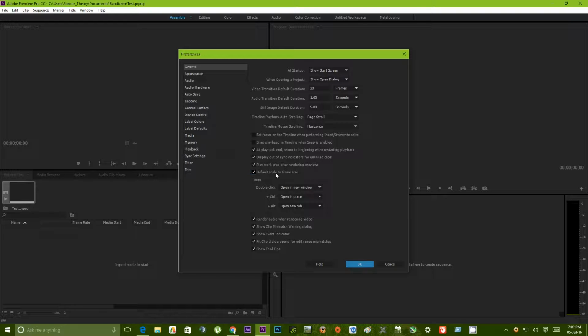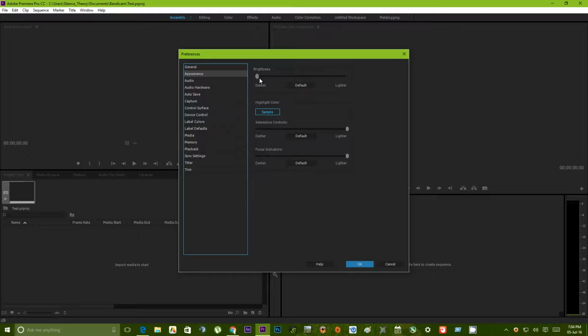So to avoid that, check mark this button, because this is going to scale your video to that timeline. This is very convenient when you're editing videos that have different sizes. Otherwise you have to scale the video every time you use a different size video in a different timeline size.